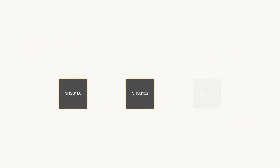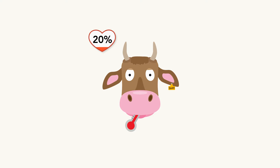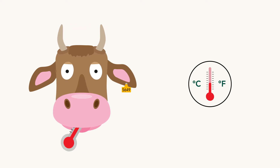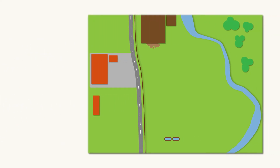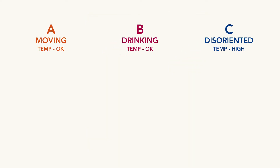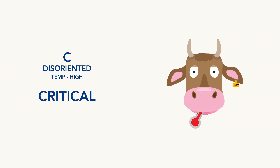With NXP's portfolio of sensing NFC tags, NTAG Smart Sensor, detecting anomalies in the animal's health is easily possible. The animal wears a sensor-enabled ear tag, which logs the temperature, and combined with an accelerometer, logs other critical data as well, providing an overview on the activity and status of each animal. Automated systems can read the data via NFC, allowing farmers to easily interpret the data and take appropriate, well-informed action.